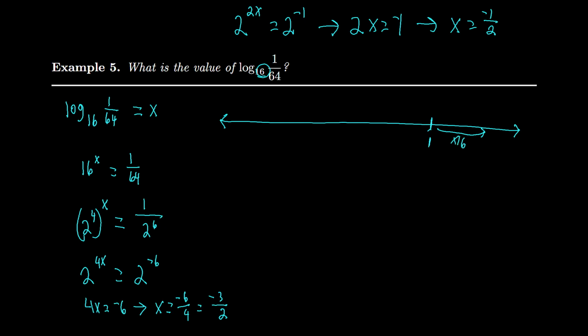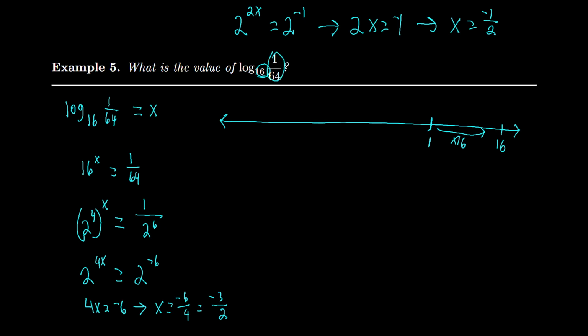And maybe this was lost in the last example. So if I count in a times 16-y kind of way, I get to 16 pretty clearly, but I'm trying to get to 1 over 64. And 1 over 64 is never going to be reached if I go right. So I'm going to have to go left. Now, you may notice that, and this isn't to scale, if I go left and I multiply this way, I can get, let's try it here.